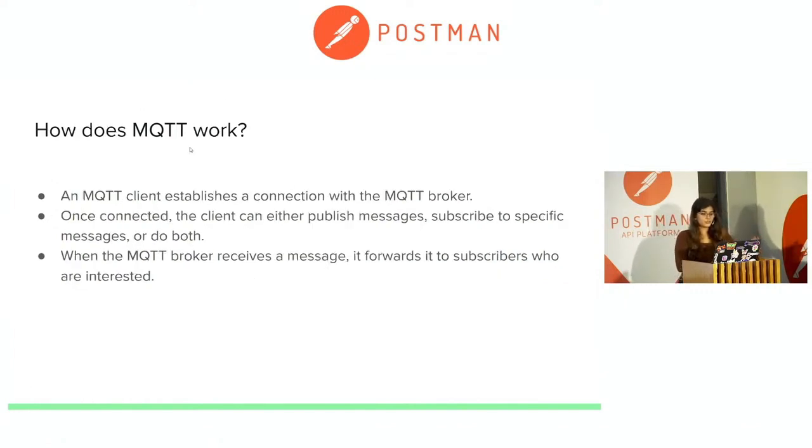You might be thinking, how does MQTT actually work, right? An MQTT client establishes a connection with the MQTT broker first, and once it is connected, the client can either publish messages, subscribe to specific messages, or do both. When the MQTT broker receives a message, it forwards it to subscribers who are interested to consume it, right?